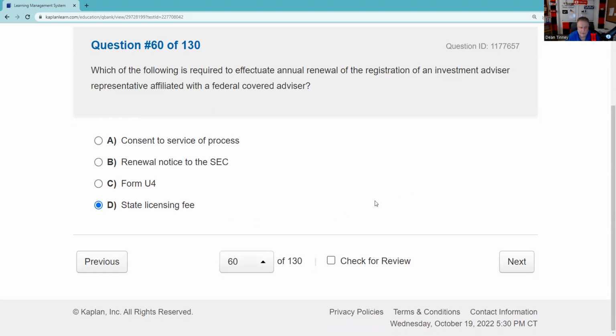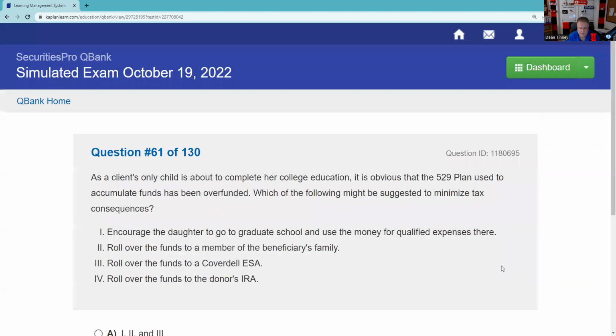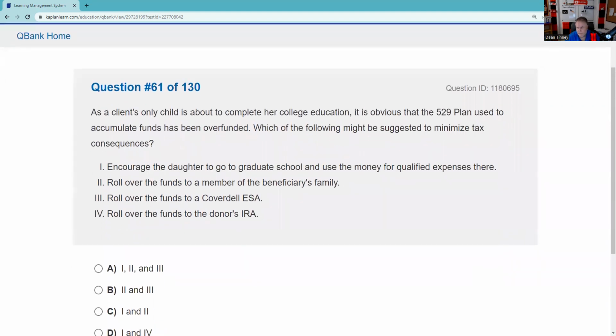I would know the registrations for natural persons and unnatural persons. You as an investment advisor are a natural person. You're a living, breathing human being walking planet Earth. And your firm is an unnatural person. It's not a living, breathing human being walking planet Earth. But I would also know those registrations need to be renewed on December 31st.